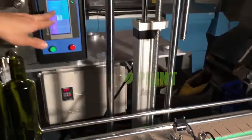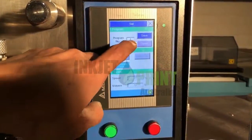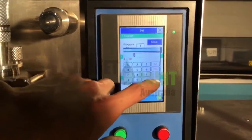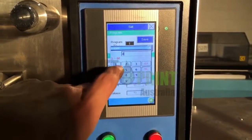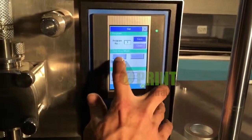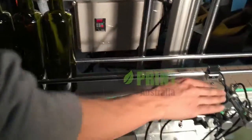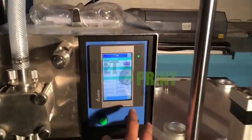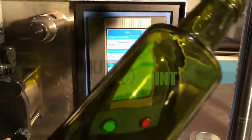And also, if you go to our settings, let's go to parameter, and you can save up to 60 saved parameters into that filler, so you can run 60 different ingredients. So once filling, continuous filling and automatic line. Automatic line means you can put your conveyor on and the gating on, sensor on. And also all the parameters to fill this exact bottle.